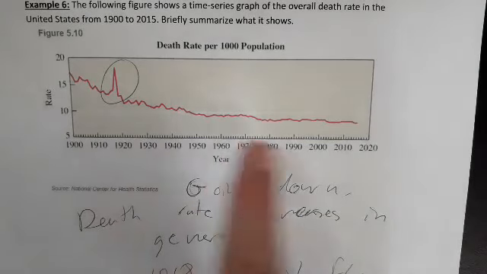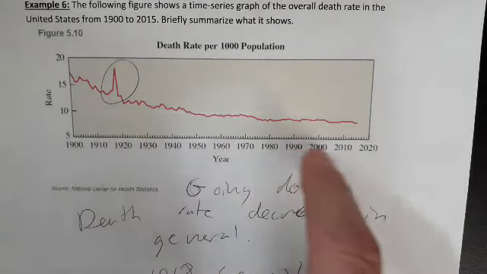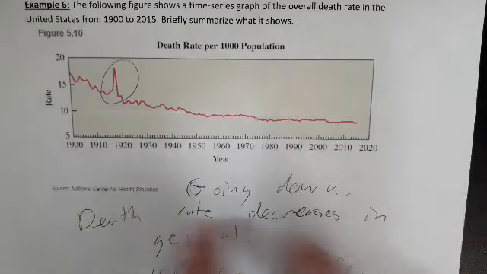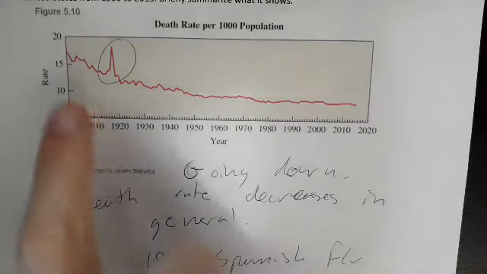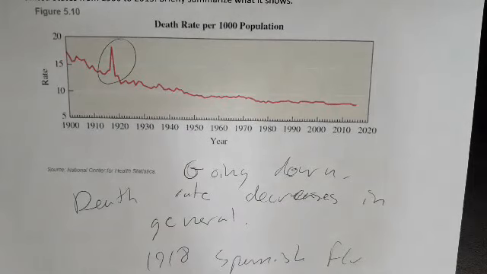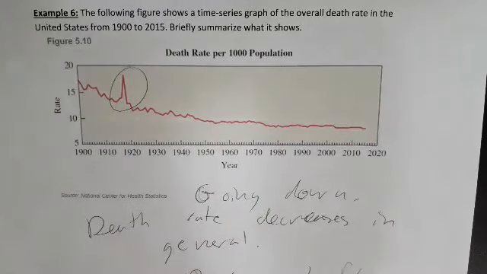Is that overall this thing is going down. It goes up and it goes down a little bit each year, right? But overall, it's going down. The other thing I would notice that's a major feature is that spike. And that spike represents something that happened historically. We can bring in context to what we know was happening around us to describe why that spike is happening.